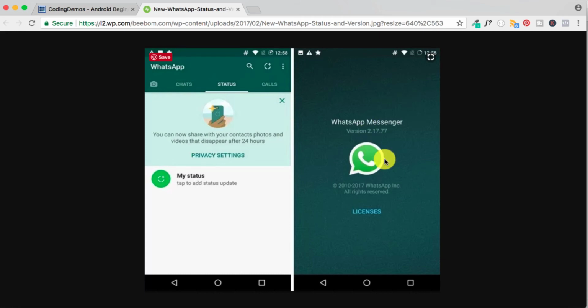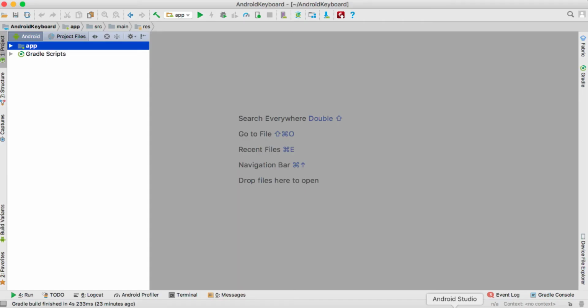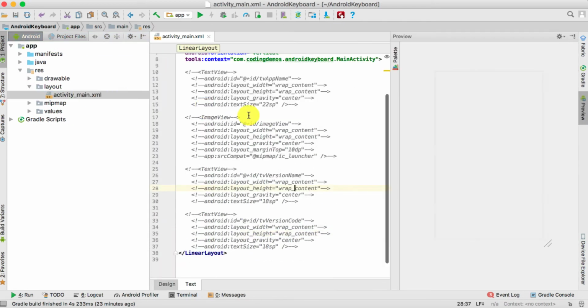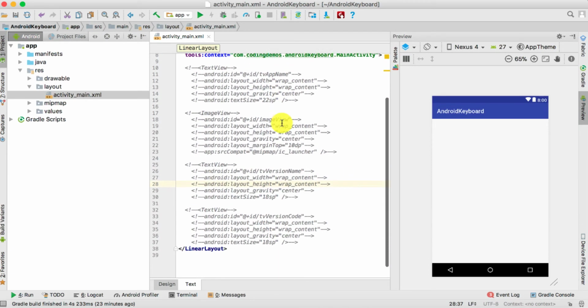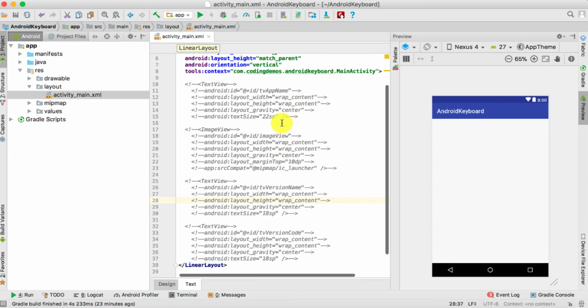So open up Android Studio, and then you click on the app, then the resource and layout, and double click on the activity_main.xml file. What I will be doing right here is adding 3 text views and 1 image view.